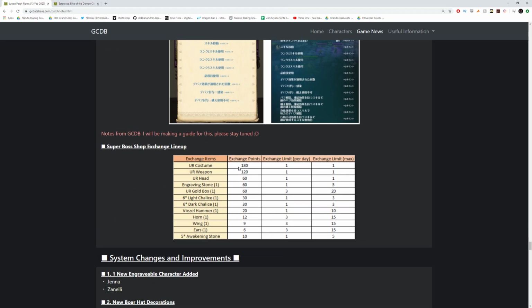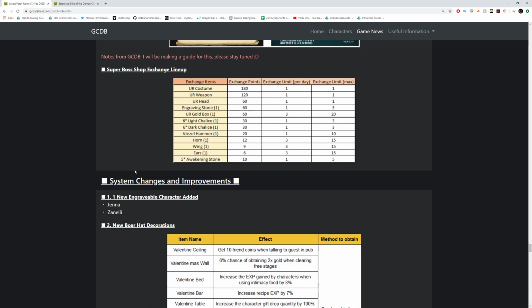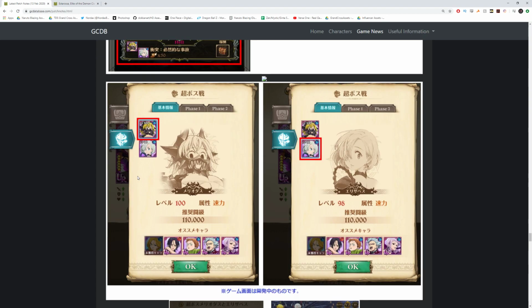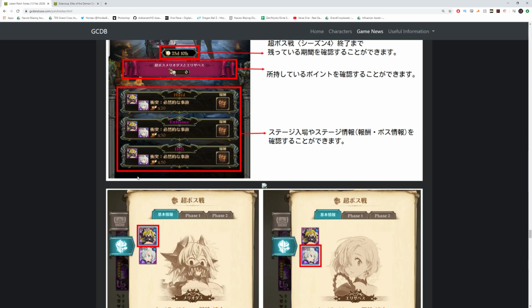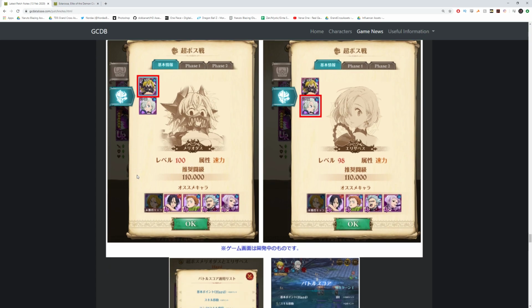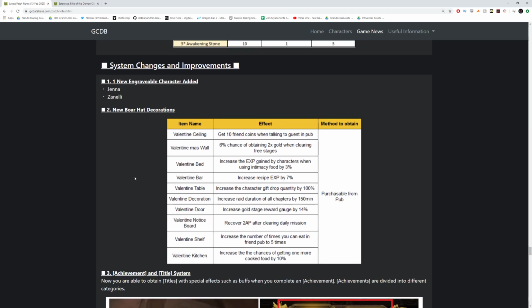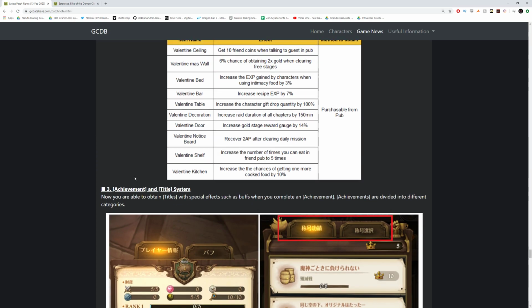This is the exchange shop. So you get your costumes for your Elizabeth and your Meliodas, which I believe, from what I saw, this Meliodas costume works on both the demon and the regular Meliodas, which is super nice. I really like that they're allowing that. There hasn't been another original Meliodas in a really long time. Well, ever, since the first one. So, I like that they're doing that.